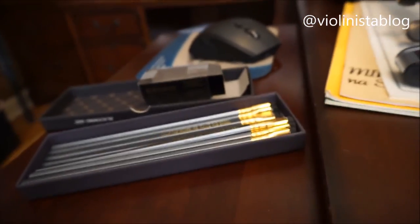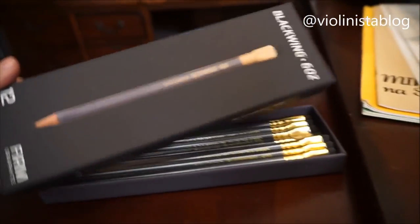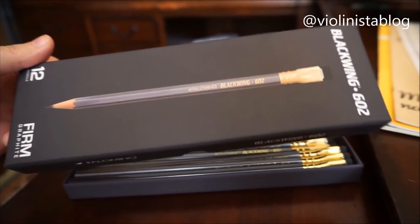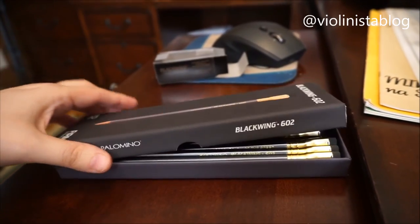I just wanted to let you know about those pencils in case any of you is interested in buying. I think they're great if you're playing in the orchestra or just doing a lot of markings in your music.